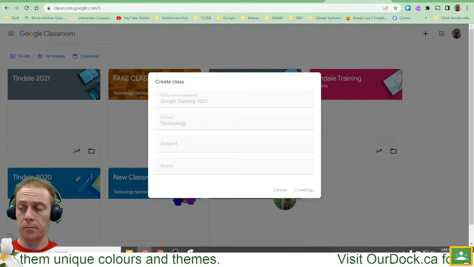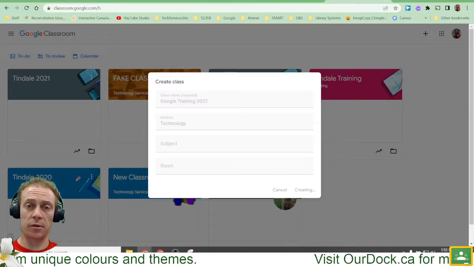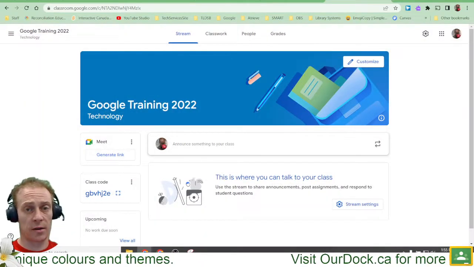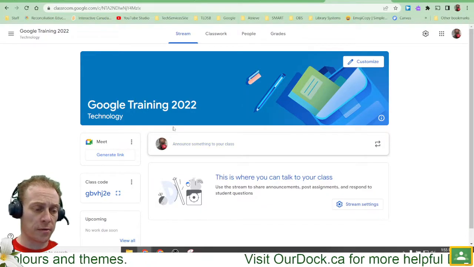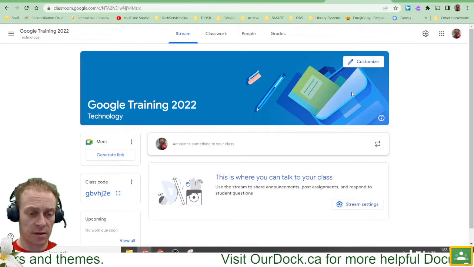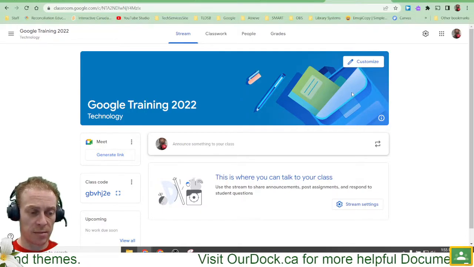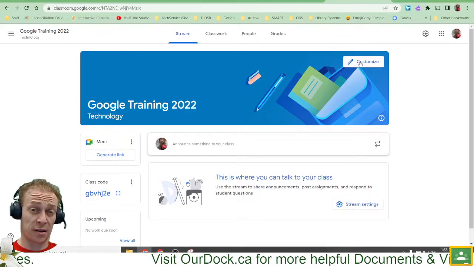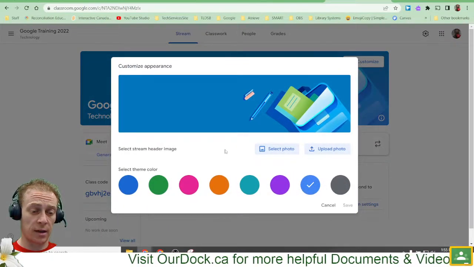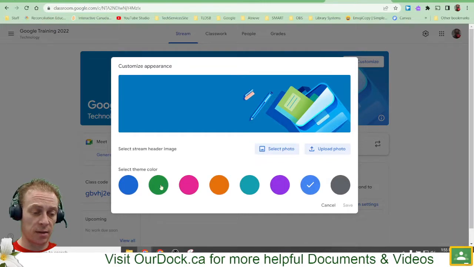And inside that room, I'm going to be able to adjust some colors and some background images and things here to get it looking the way I want it to look. So here it throws in a default image for me. It's actually quite sort of bright and crisp and clean. It's a good image. But what I can do here is go ahead and click on this customize option.